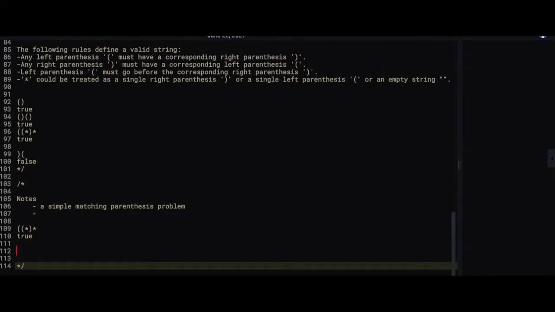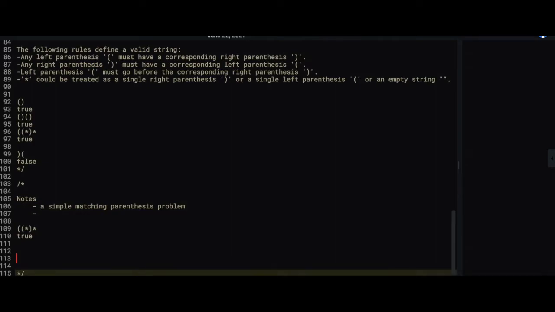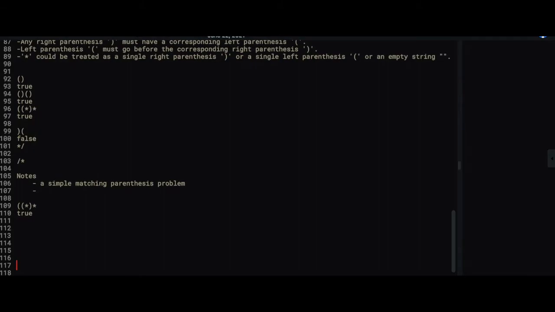For example, in this place I have an open parenthesis and a star. Okay, I'm going to assume the star is closing that open one, but I don't want to do that always, because that greedy approach doesn't work.